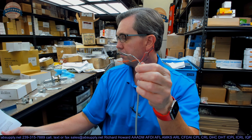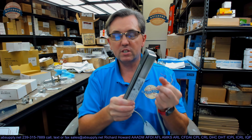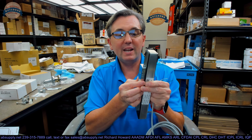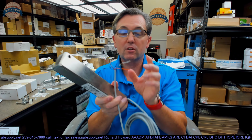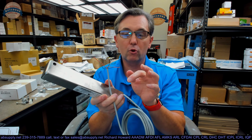A fun experiment to do is to take your continuity tester or your multimeter and take that magnet and place it on here. Then you can check for continuity between the common and what would be normally open or normally closed. You'll know exactly what is considered the open and closed condition of that circuit based on the position of the door, is the bottom line.